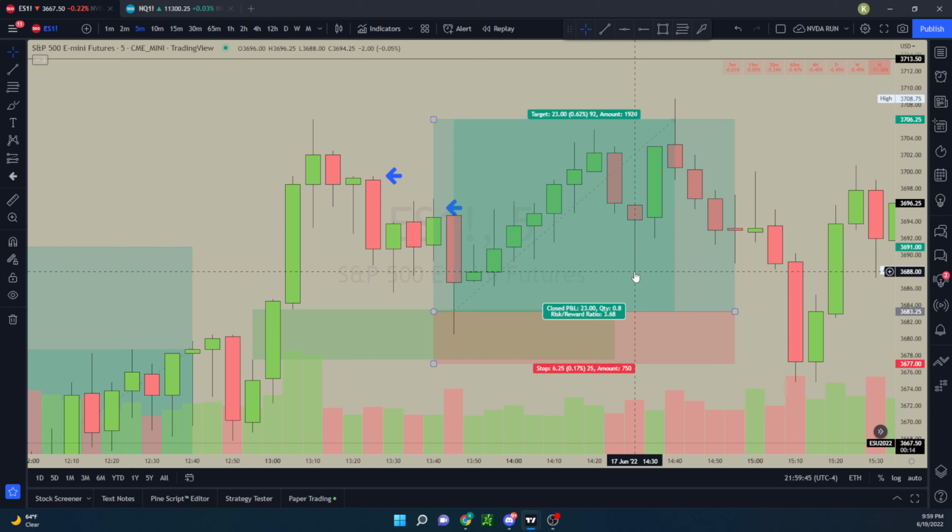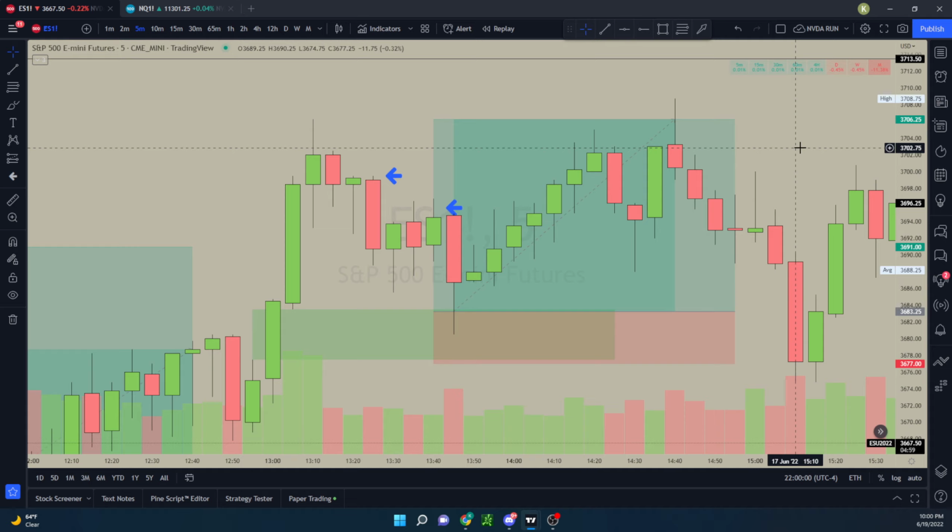So this is where the emotion factor kind of starts to set in. You'll start to get a little worried, like, oh my god, I should just sell, or whatever the case might be. But having that 1/3 eliminates that, and then you make a move right back up, and it hits your target, and that's it.